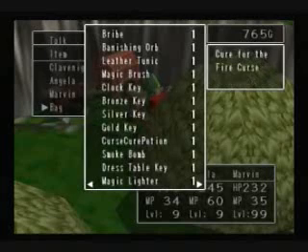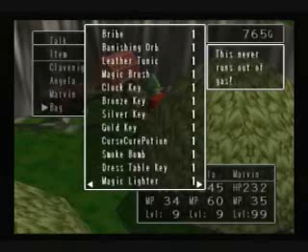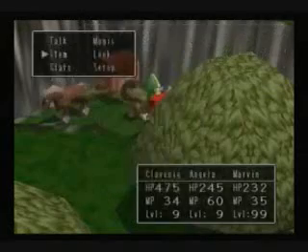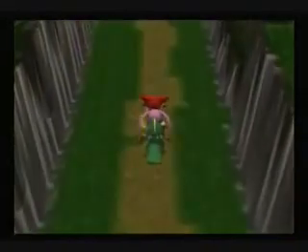Where's the next thing? Smoke Bomb. Party returns to the entry of a dungeon. Oh, that could be helpful. And the Teleport Stone. Allows party to teleport to 2-dot. So it's only the one time? And that's not great. So, let's see here.